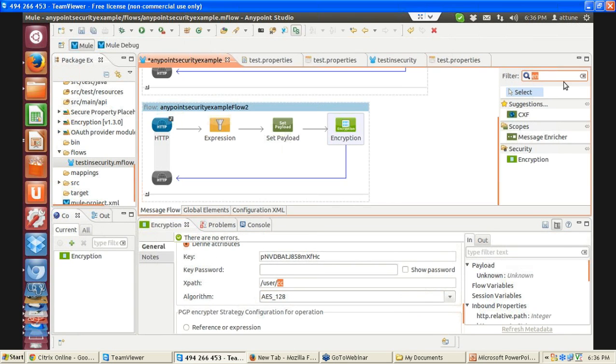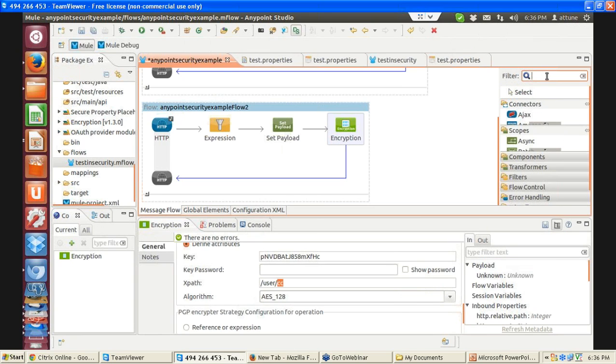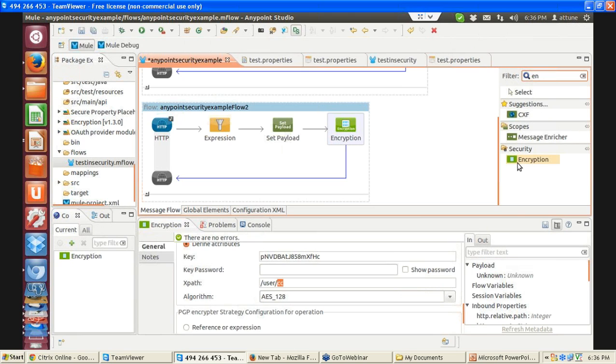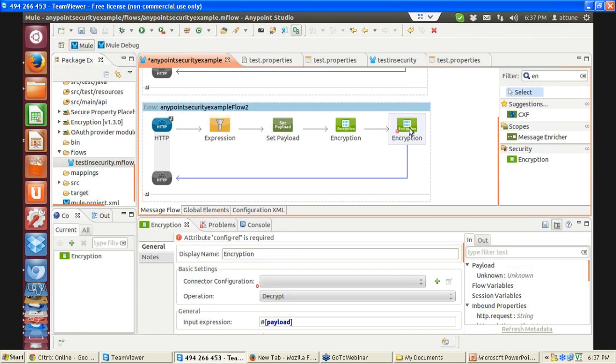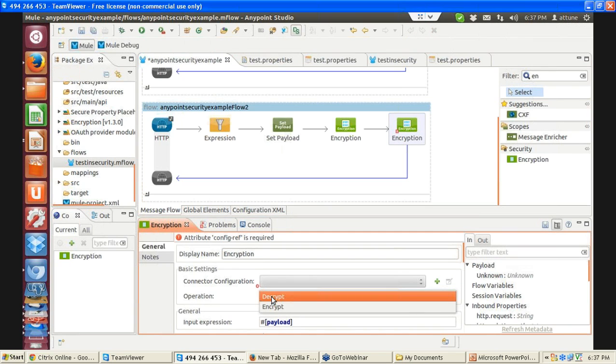Now I want to decrypt the same data. I configure this as decrypt operation and use connector encryption.